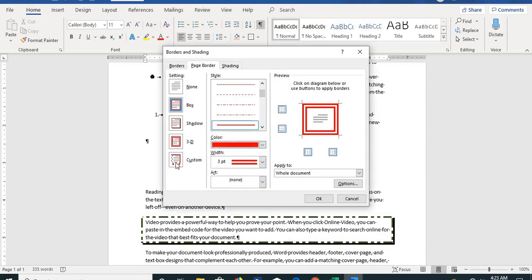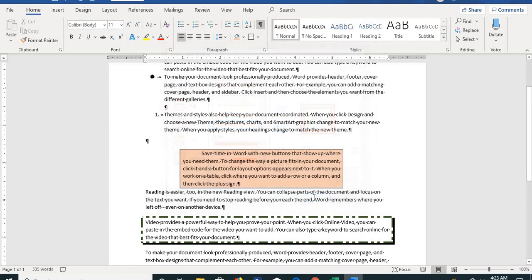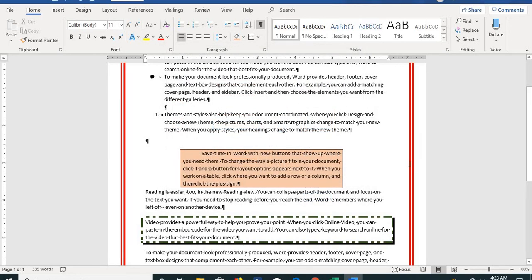And then if you want to make use of the custom, you'll select Custom, and then you apply this to the whole document, or to this section, first page only, or this section, all except the first page, and then you just choose the option that you prefer. I'm going to stick to the whole document. Then when I'm done, I'll click OK. Okay, so I'll have my page borders, I have my paragraph borders.